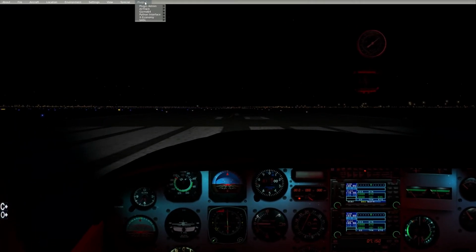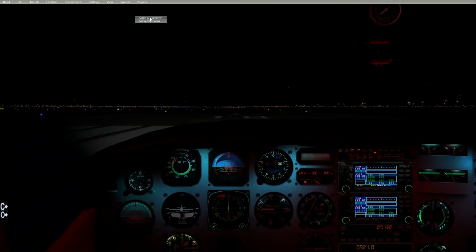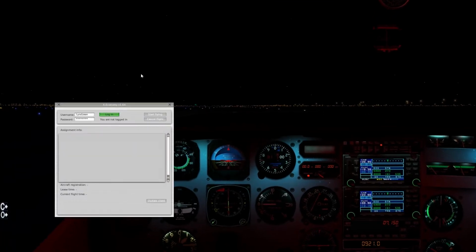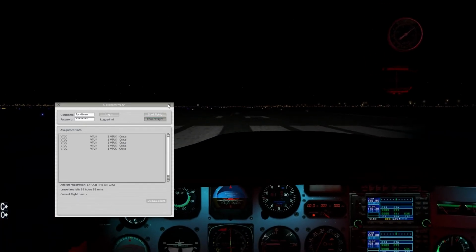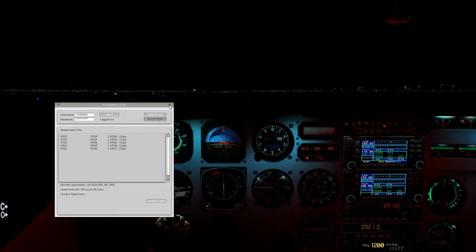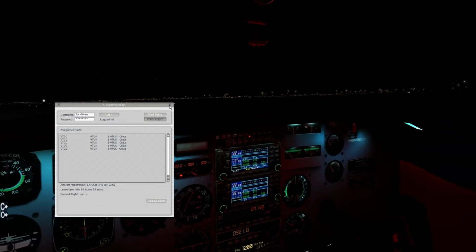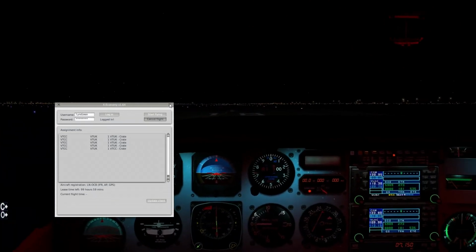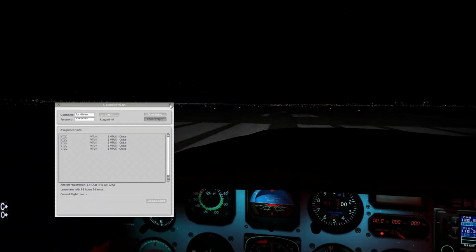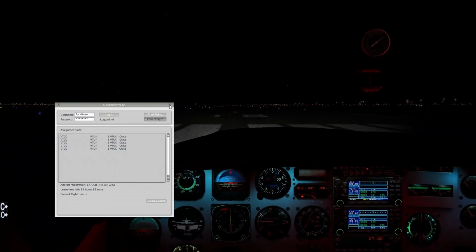I just picked up another job. I've done quite a few jobs which haven't actually been paid work. I've just been transporting the aircraft around, and I started in the UK, and I am taking this aircraft to Australia because that is where the virtual airline is for Flight Simulator Economy.